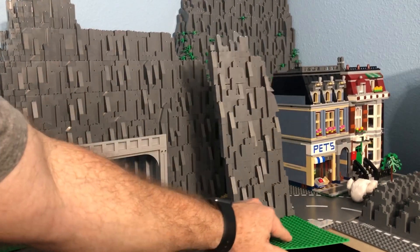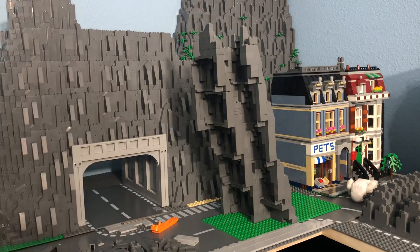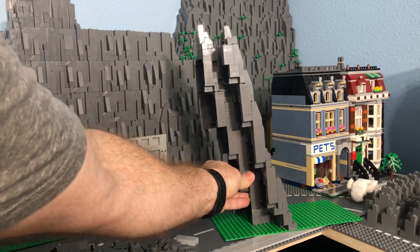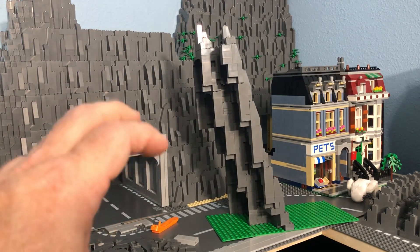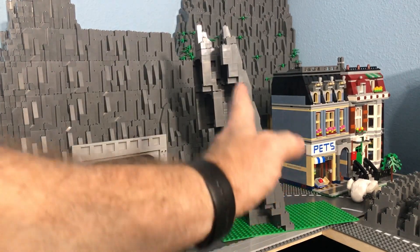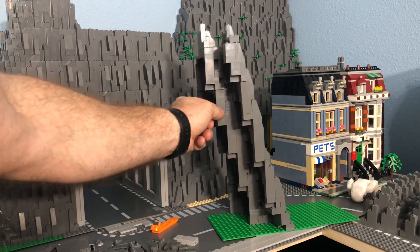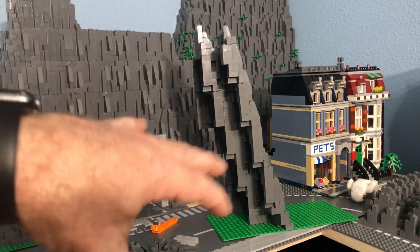The first surprise when I turn this guy around is that it's hollow inside. This saves on bricks, saves a ton of money, and you're able to do this because of the BURP. You can actually see, if I slide it edge-on, how they stack with each other and form a really rigid structure that's really sturdy. There are no supports in this — it's just freestanding. If you do get much higher than that, you're going to want to put a support beam somewhere along here to keep it from tilting over, but this design works really well. It's really efficient, it's quick, and it's easy to get height and build up your foundation using this technique.